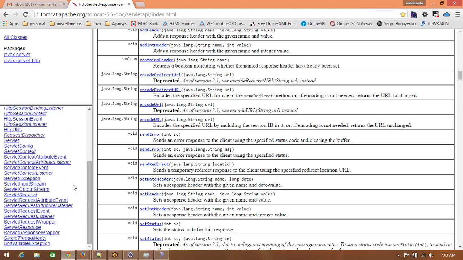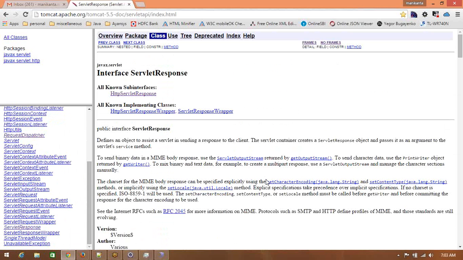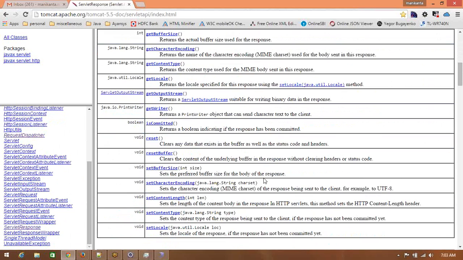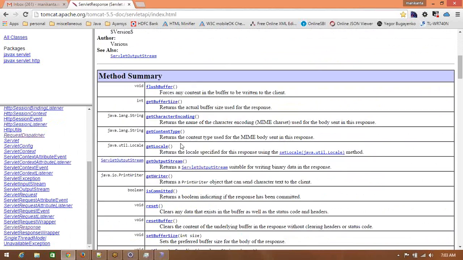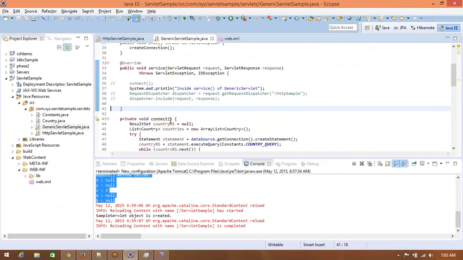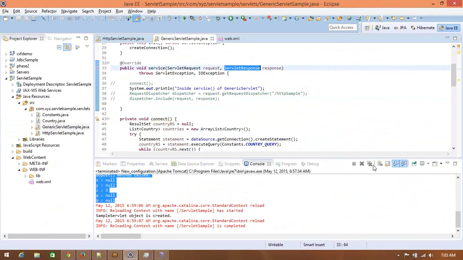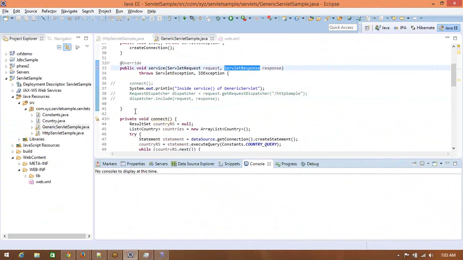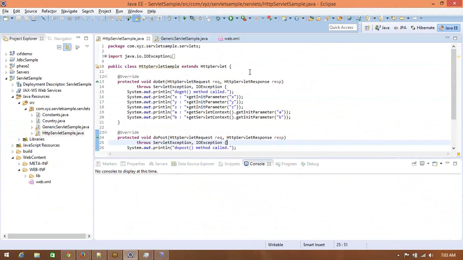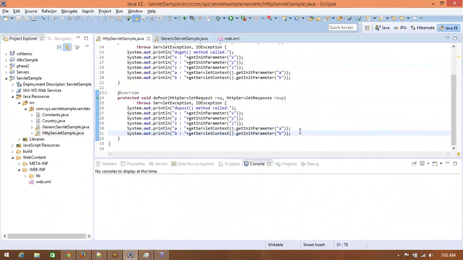It is in HttpServletResponse. It's not in the plain ServletResponse. Okay, I understood. Here we are trying to access the sendRedirect method using ServletResponse, so that's why it is not visible. The method is only for the HTTP protocol.